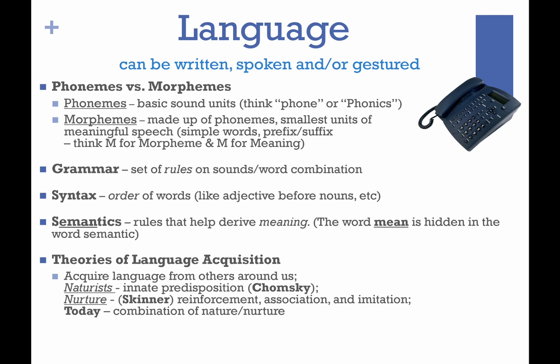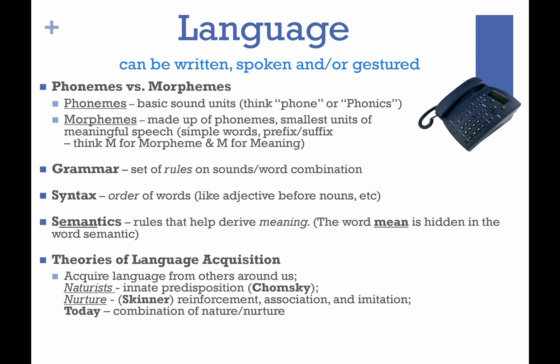Theories of language acquisition. You have the nativists, people that believe that you're born with this genetic predisposition to be able to talk. Those people like Noam Chomsky. And then you have the people that favored, probably this is not very accurate, I think Chomsky's probably more accurate than Skinner. But this is the same B.F. Skinner from chapter 6 for operant conditioning.